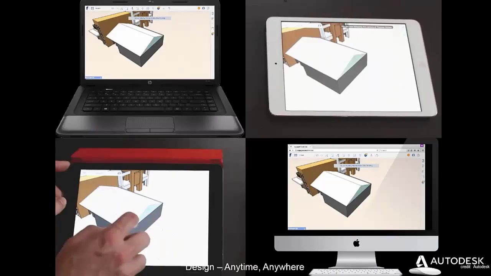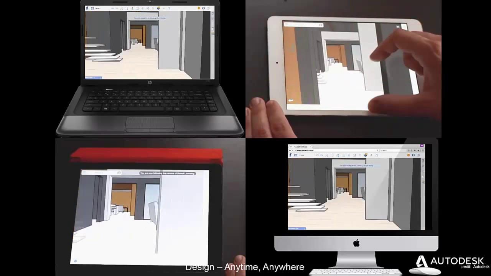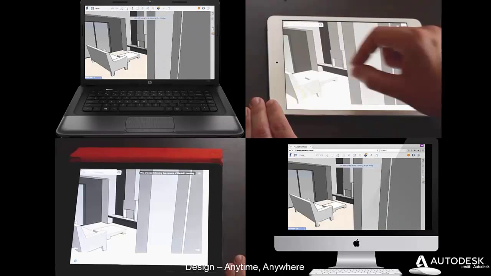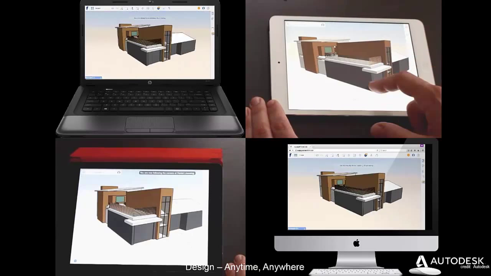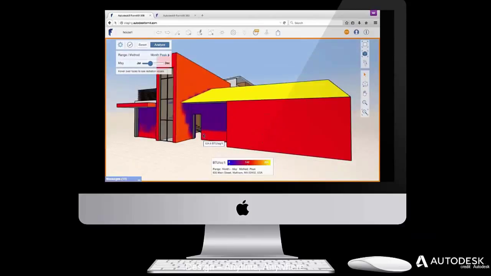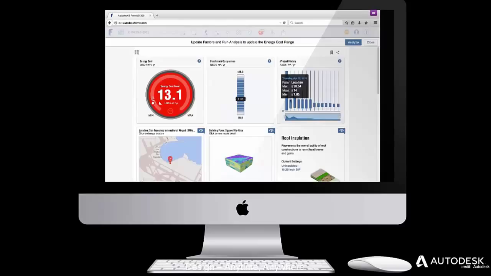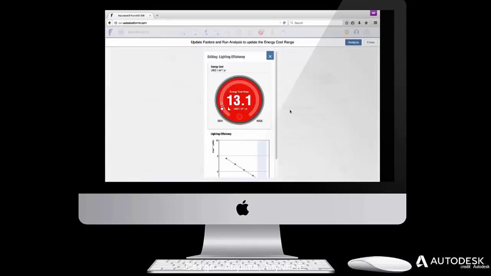Here you have a laptop, a tablet, an iPad, and even a Mac computer all happening at the same time. You can have 4 people here using different devices and collaborating at the same time and watching what is happening. You're looking here at a solar study using FormIt, and with that is a new addition to FormIt 360, and that's what makes FormIt 360 a powerful tool, what gives it the name FormIt 360 Pro.